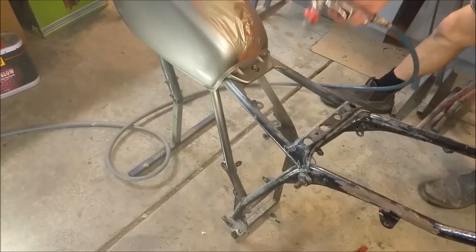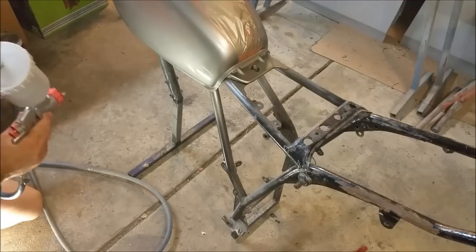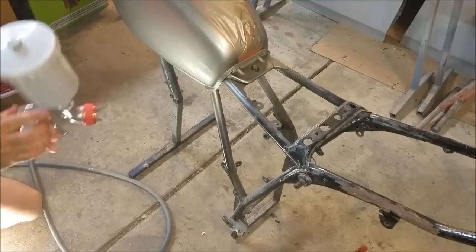It looks absolutely gorgeous, this colour. It's actually the original silver. I added some black to it and some dark blue to give it, as I think I mentioned before, a bluish machinery colour. I thought it looked good on an old bike. Oop, my glance came out, hang on. I always leave this nut on the gun in there, not too tight, so it releases easily. But every now and then it pops out.